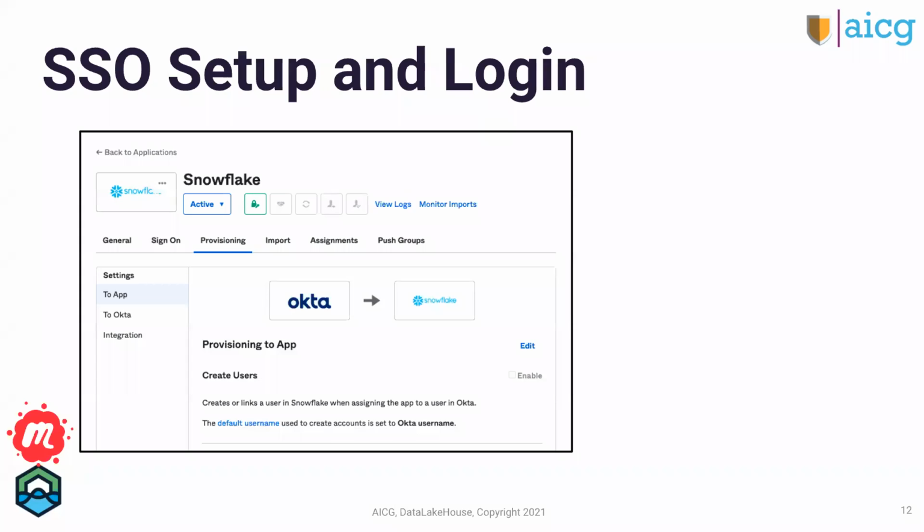So for every platform that you want your users to single sign on into, you would go into your identity provider. You would either be able to pick the platform, like Okta actually has a platform selection for Snowflake, or if you're using another provider like Auth0 or OneLogin, you basically have to customize and create that application from scratch.